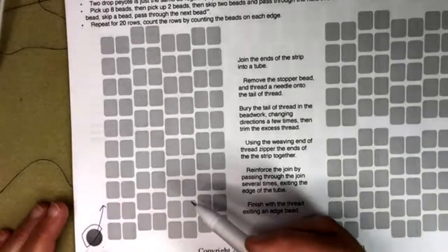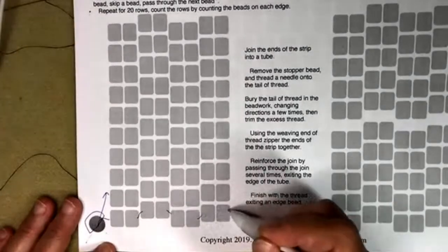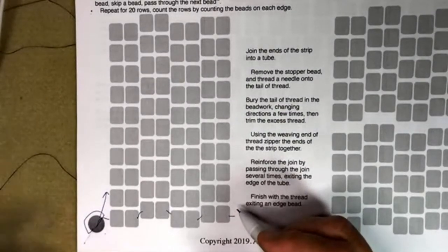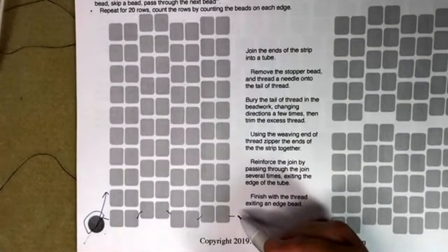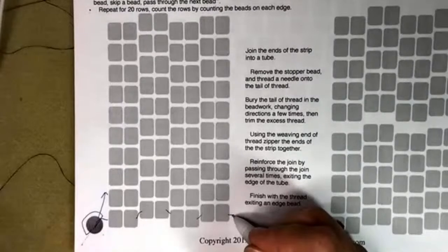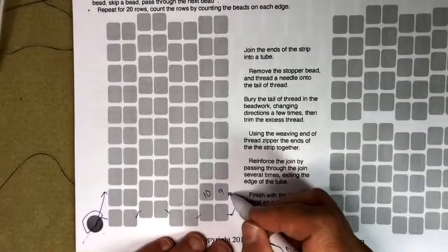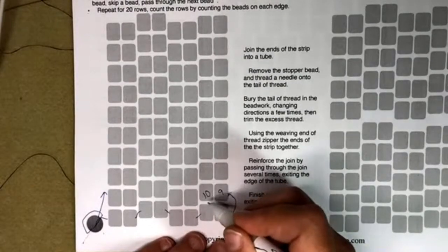Okay. And we're going to pick up 8 beads. So the stopper bead gets 8 beads, 2, 4, 6, 8, and then 2 more. I do mention this in 2 steps, and it seems to be easier for most people to say, okay, 8 beads, pick up 2, and then you're moving on to that next row, rather than 10 beads, skip the last 2, go through the 2 after that. It could go either way. So I'm going to take up these, this is 9 and 10, right, on my needle, and I'm going to pick up those 2 beads and go through the next bead. Okay.